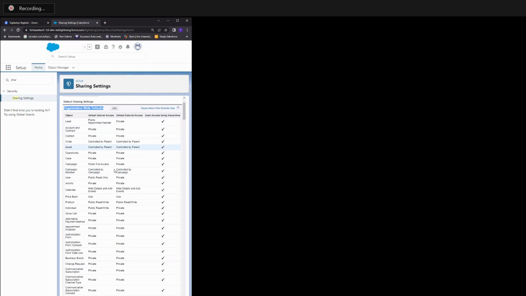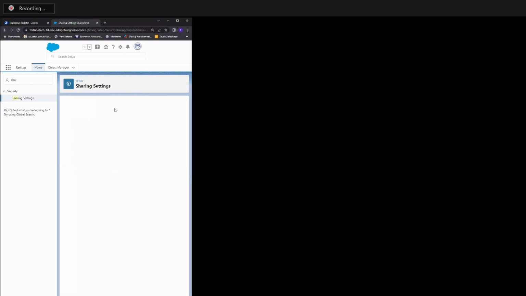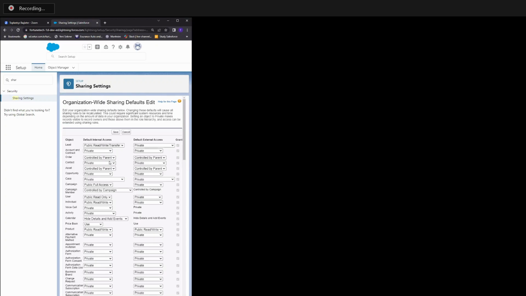On sharing settings, for each object, overall, it will show us the OWD defaults. Technically, we have 13 rules we are able to control: public, private, public read only. For private options, public read only, public read and write, depends on the object. Public read, write, and transfer. Yes, the transfer one of those. Trying to find out which one is which. But overall, we talk about those parts from here.